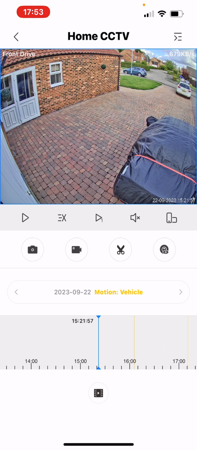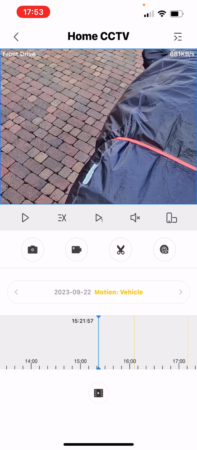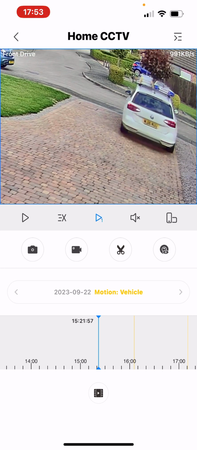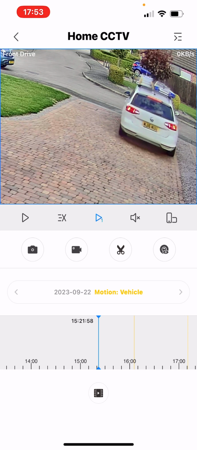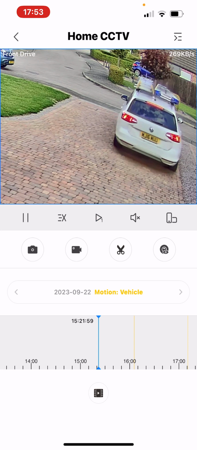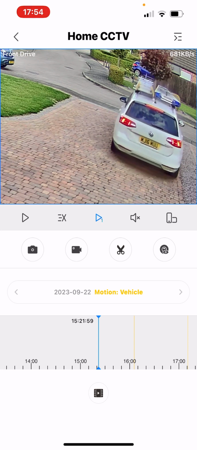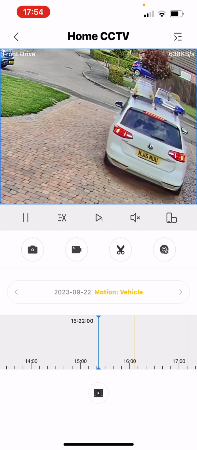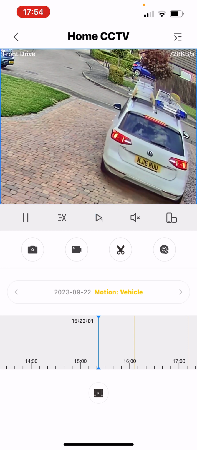Now if I press the triangle with a number 1 in the middle there, I can literally then go frame by frame. Probably if I zoom in a bit more, it's clearer. And you'll be able to see what's going on. It's probably not the best example, but you can see it shows me reversing up frame by frame. So I can literally go onto it and get the clearest image that I can, and literally frame by frame. So that's how that works.